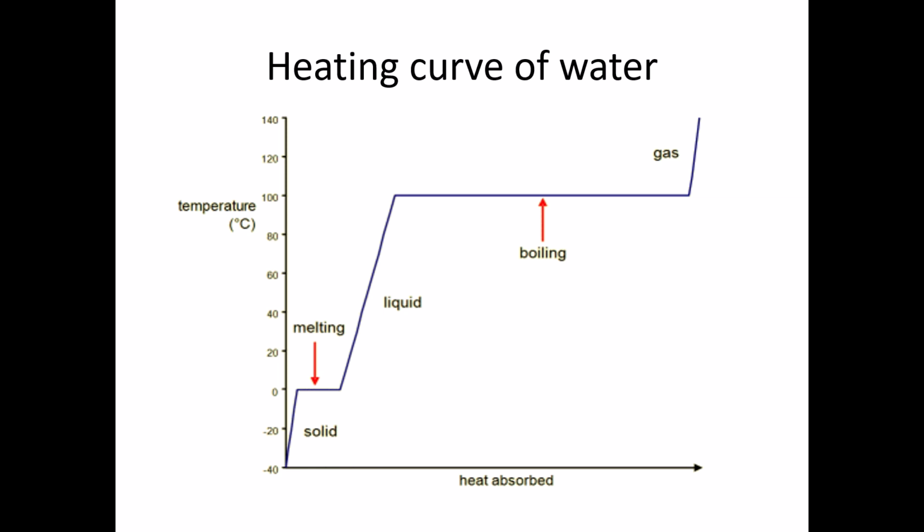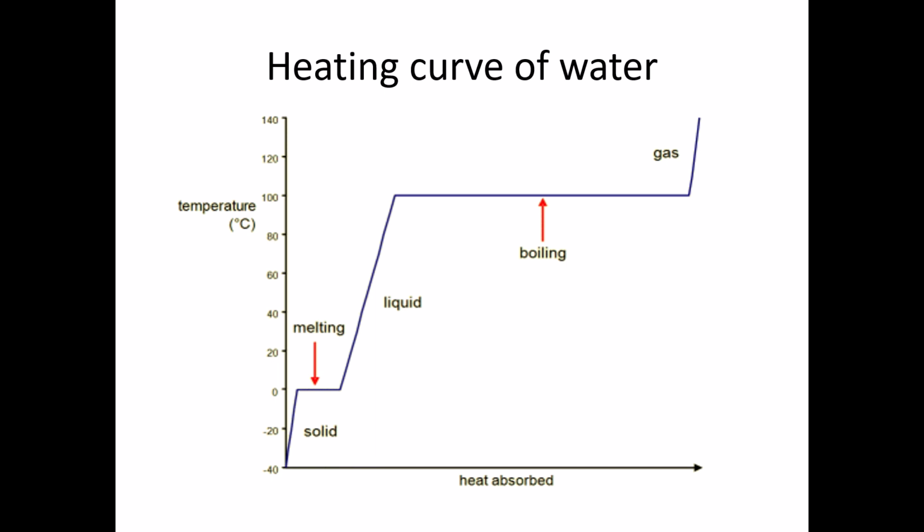Okay, we're going to talk about how to do some of the calculations with looking at heating curves and cooling curves. So a heating curve tells us where our temperature change occurs for phase change. So if we look at the graph, we have temperature along the y-axis and the amount of heat added to our system along the x-axis. So imagine starting with a solid of water at minus 40 degrees. So we have a block of ice, minus 40 degrees Celsius.